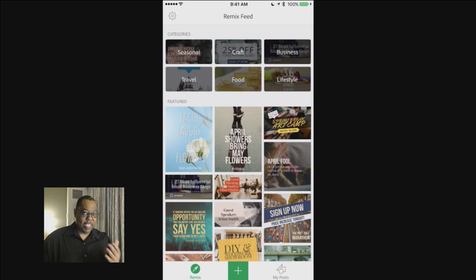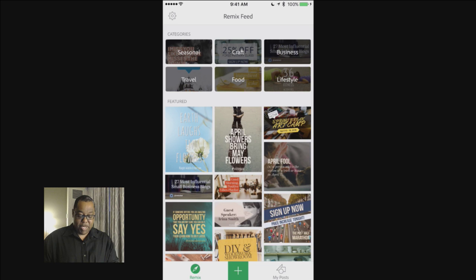But it treats it like a still photo until you hold your finger down on it to see the live action. Well, now Adobe Post supports importing live photos and treating them as either live photos for your post or videos. So if you wanted to post a quick little animation to Instagram or Vine or whatever, you can now do it as a video starting with a live photo. So I'm going to do that now.